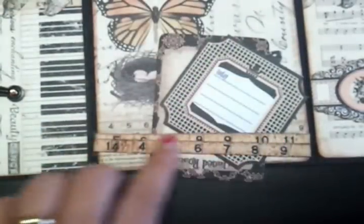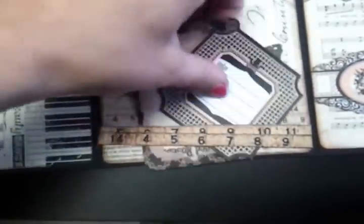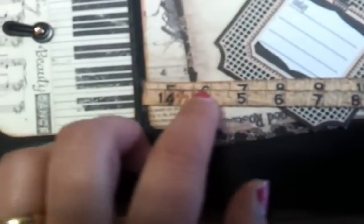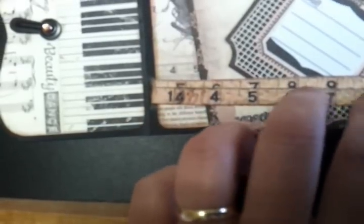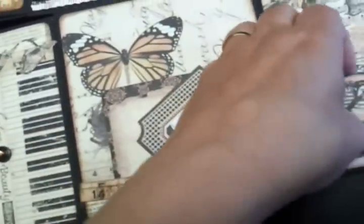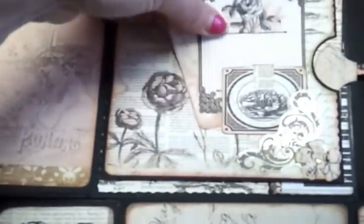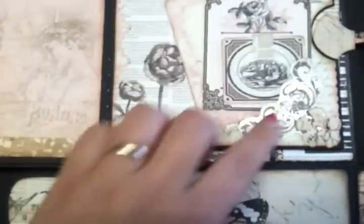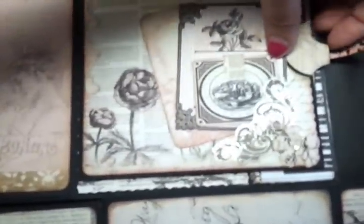This then folds down and you get more on this side. She has fabulous detail there — I have to ask her how she did this, it's just gorgeous. You know what, that's from the paper and it's just embossed, and it's very effective, it's lovely. There's more here and this opens up further. There are more journaling cards here and a little antique reflections piece — I just love them, I think they're gorgeous. And this is another pocket here.